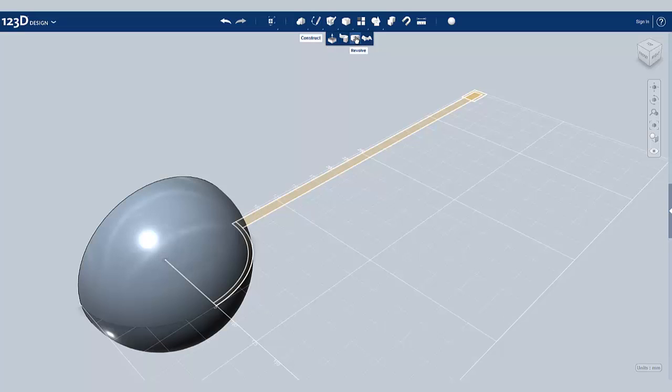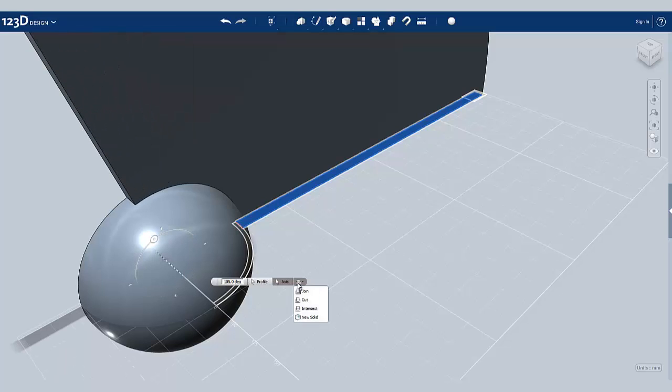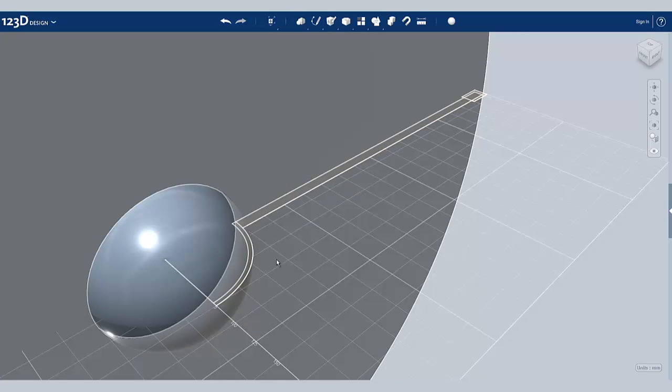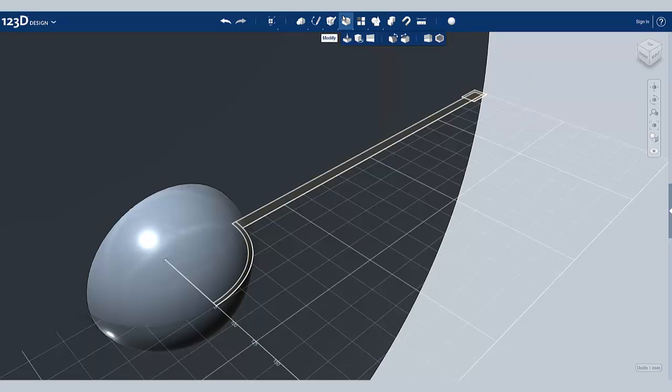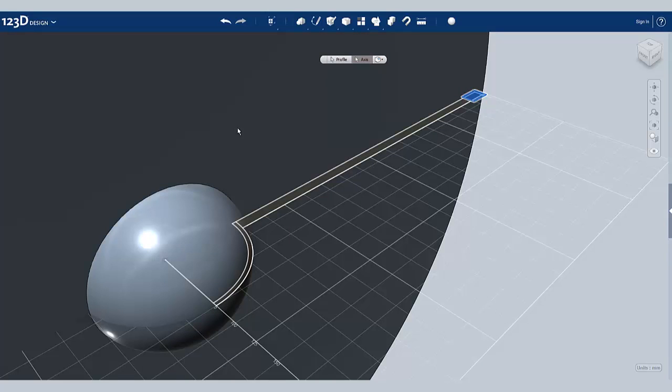Alright, let's use the revolve tool again to create the wooden part of our shield. We select our profile, and then we select our axis. Now, one important thing to note here is that this would be joining the wood to the boss. We want to create a new solid to keep them as two separate components. To do this, you'll want to make sure to select Create New Solid just to the right of the axis selector. Once more, we type in 360 degrees to create the wooden portion of our shield. Notice now these two portions are two separate components. This will make our lives a lot easier when it comes to coloring our shield. Let's do this again for our leather strap. And once more, remember to select New Solid.